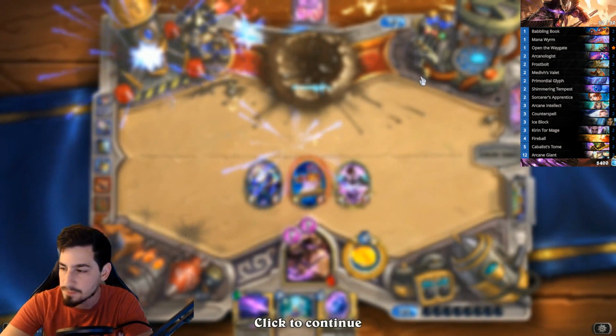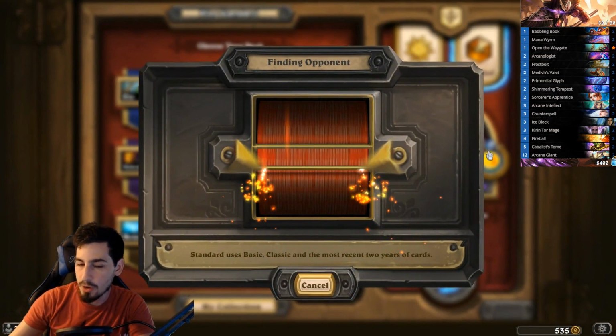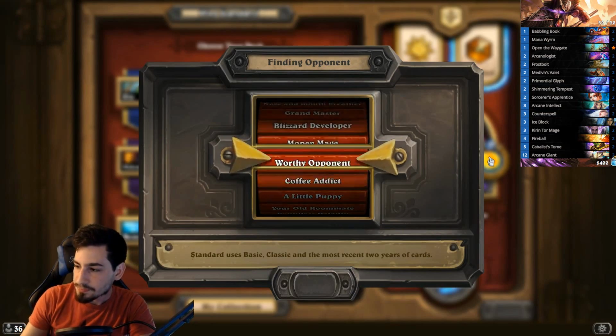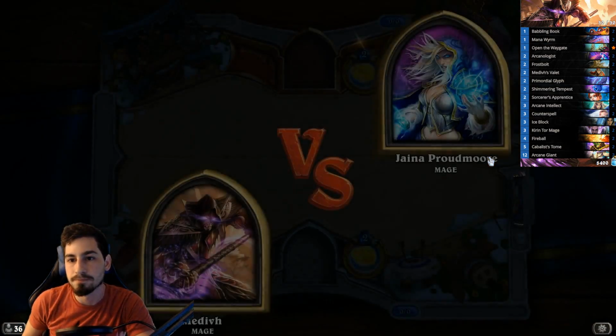Alright, so let's top 100. That feels pretty good. So let's see if we can hit this guy again. I want to farm this guy a little bit. We know he's pirates, which gives us a huge advantage in the mulligan phase. This is definitely the same guy. Definitely the same guy. Give me another win.